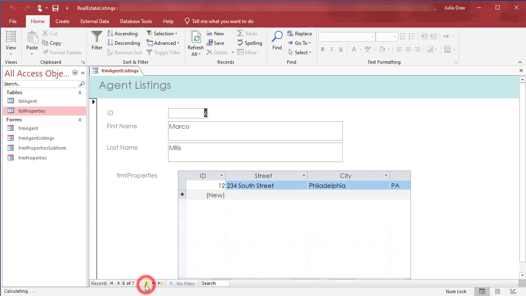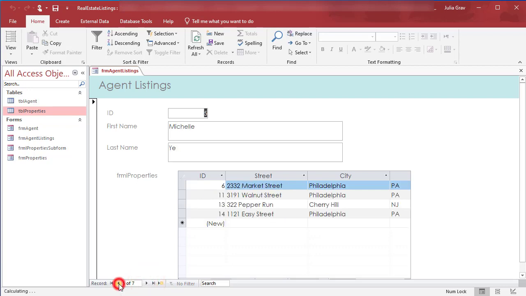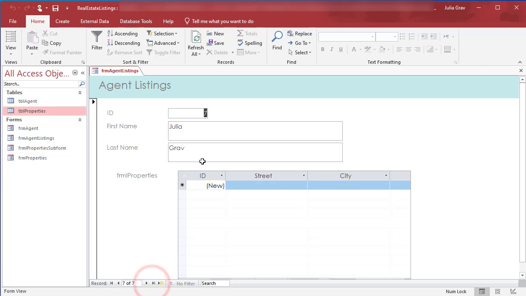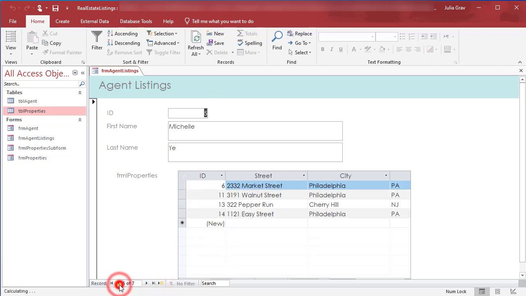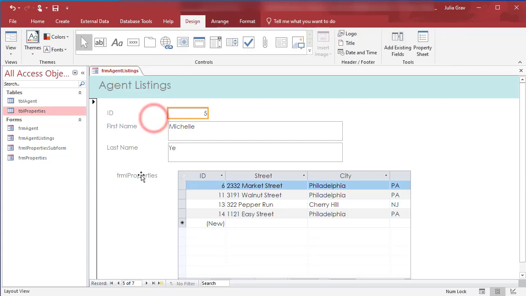And as you scroll through the various agents, you should find that you're the last one, and you do not have any properties associated with your name right now. Let's just update this one last field here. So we go back into Layout View. So double click into this label and just remove FRM so that it says properties. And you can even make it just a little bit closer to the data sheet so that it shows more clearly what it's representing. We're going to modify this form in the next video.